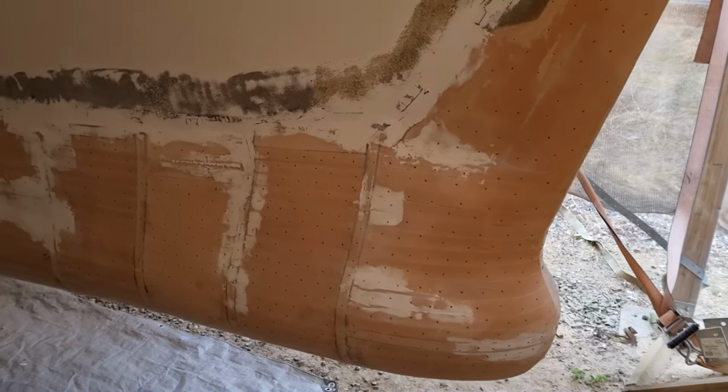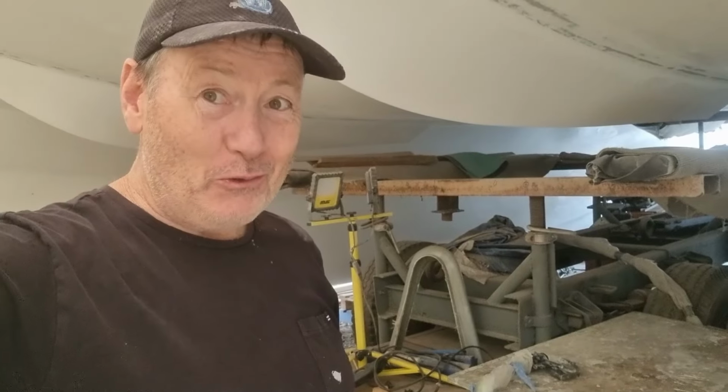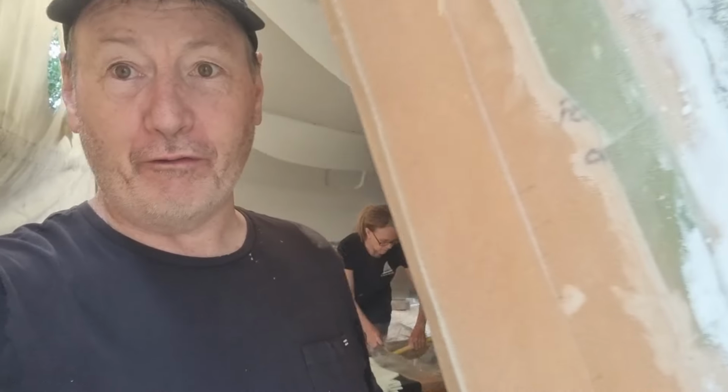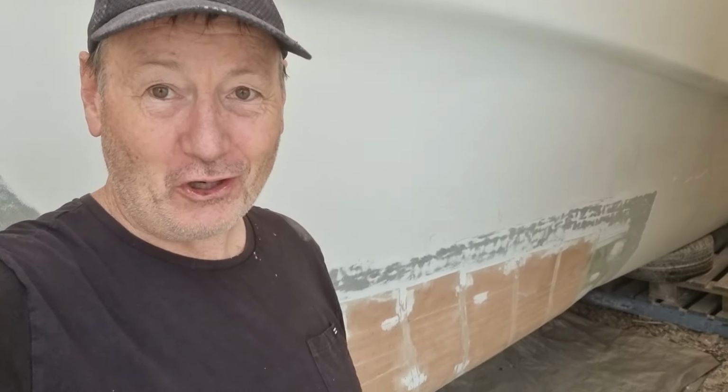Now, I don't expect to ever have delamination of this boat, unlike some of the boats we're seeing on YouTube where the whole hull is delaminating. The gel coat skin hasn't been bonded properly due to a failed infusion. Now, that is something we're seeing a lot of, voids under infusions where there's been a leak in the bag. That sort of stuff is just not tolerated.